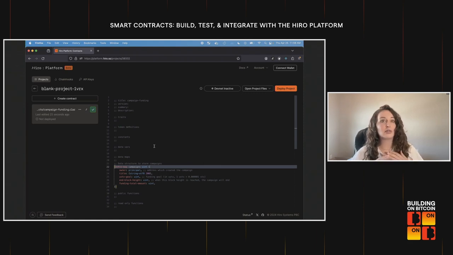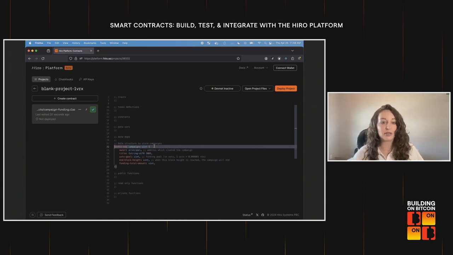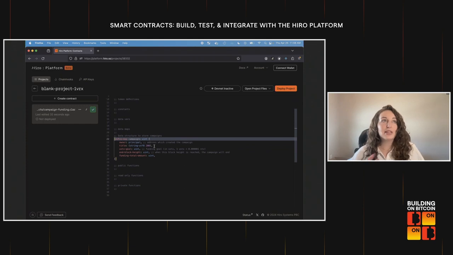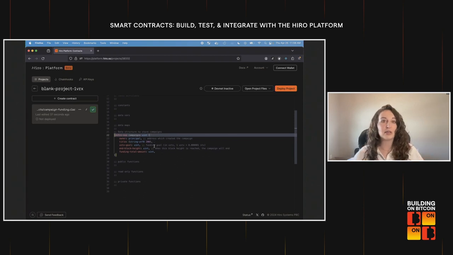So that means it's really self-evident. Like the code is 100% descriptive of the contract's behavior, which is a really nice feature to have when it comes to something like smart contracts. At the end of the talk, I'll send you to some resources to learn more about the syntax, but we'll just skim over some basics here.